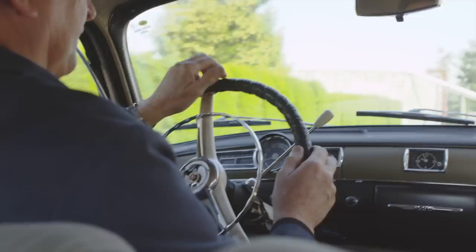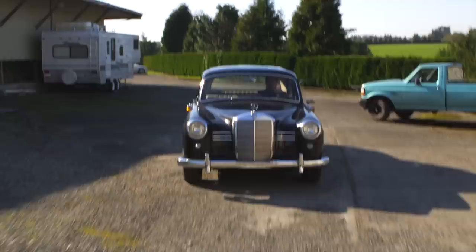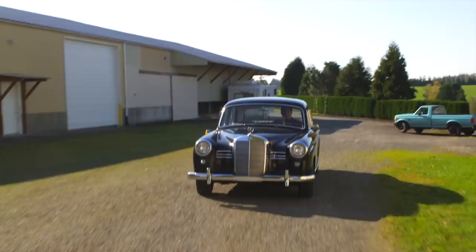One of the things I really like about driving this 180D is the car only has 73,000 original miles on it. So the steering's tight, the shift linkage is tight, the whole suspension is tight in the car, and it really is fun to drive for an old 50s era car.